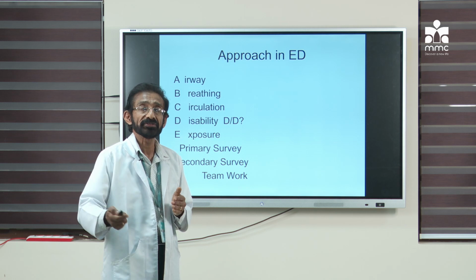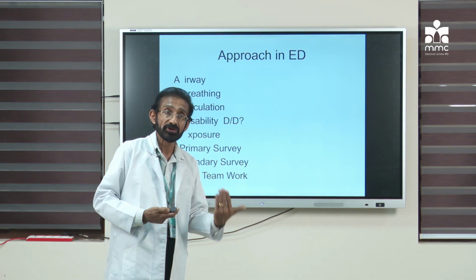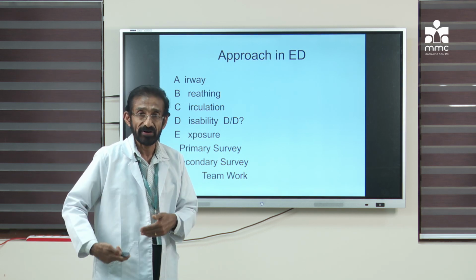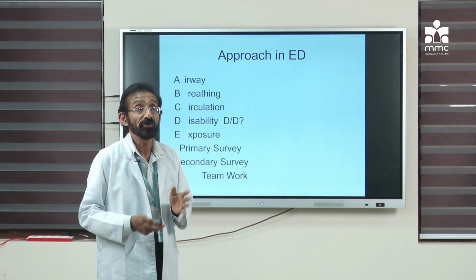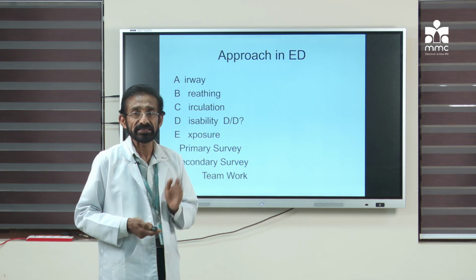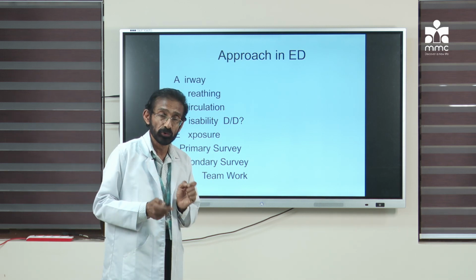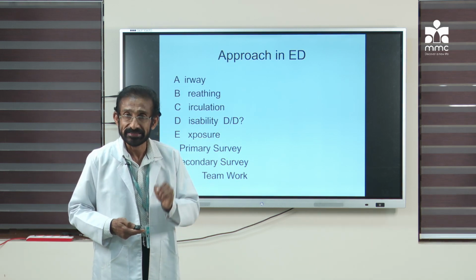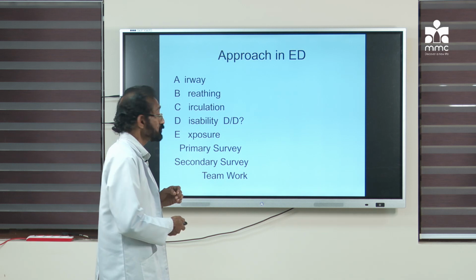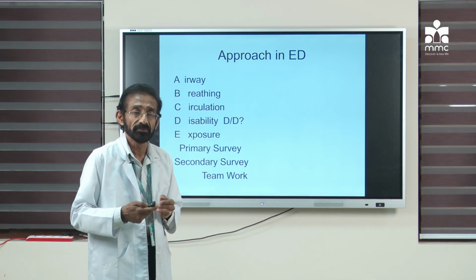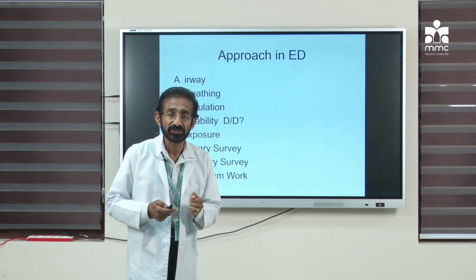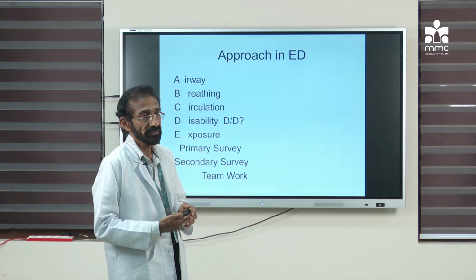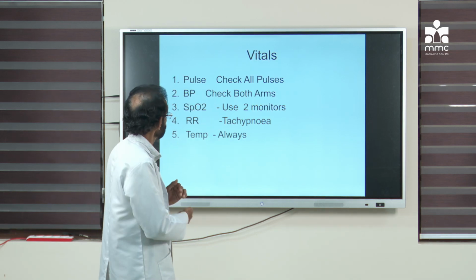For example, a patient coming with trauma may have a head injury, which is the main presenting feature, but you may miss a fracture of the femur or a rib fracture if you are not very careful. So, in the primary and secondary survey, it is mandatory that you do not miss any secondary illness lying hidden in that particular patient. Basically, emergency care is teamwork by a team of doctors, the supportive medical care team, the staff nurses. The whole team has to work as a team.